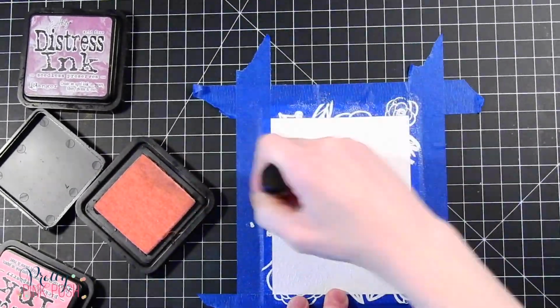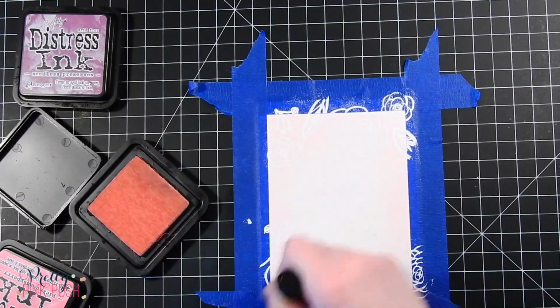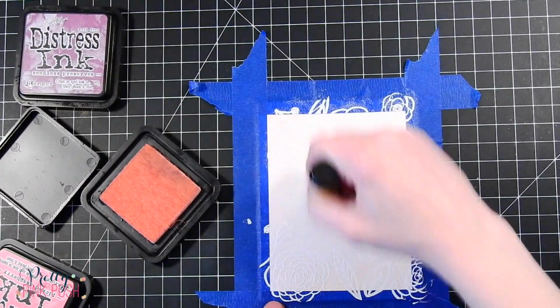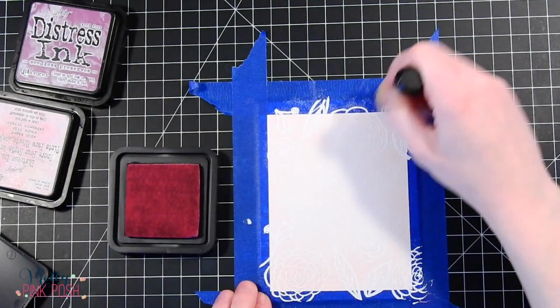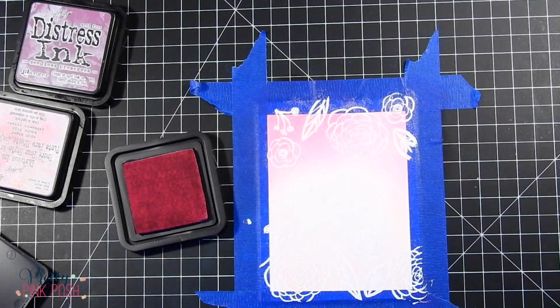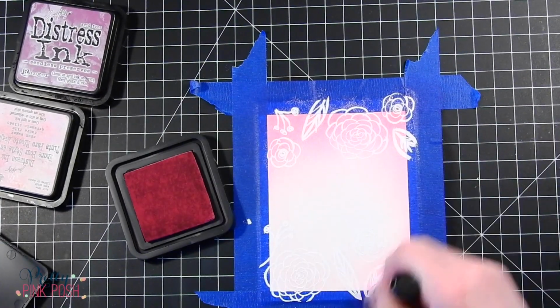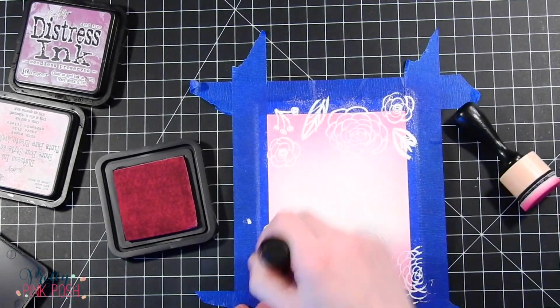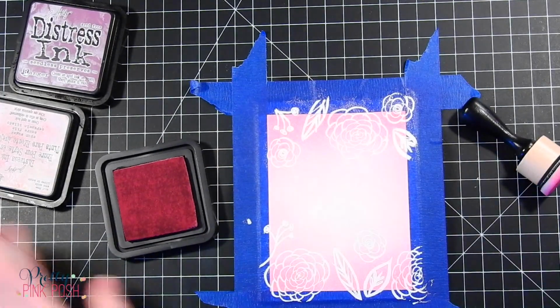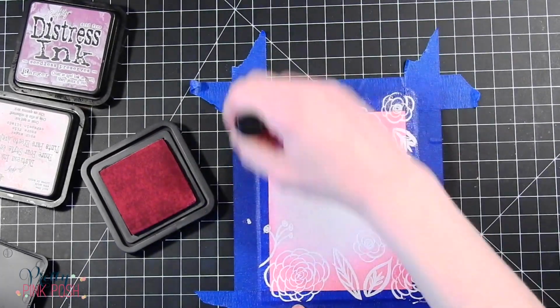Before I do that though, I want to bring in my distress inks. I'm using some sponge sugar, picked raspberry, and seedless preserves distress inks. I'm going to be focusing the darkest coloring along the edges of the paper and having the lightest color towards the center. So you can see here, I've put down the sponge sugar distress ink, and I'm bringing in the picked raspberry, and I'm bringing that out towards the center. Not going all the way because I want to make sure I leave a light area in the middle, and that's going to give my scene some dimension here.